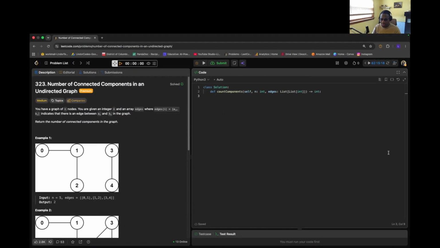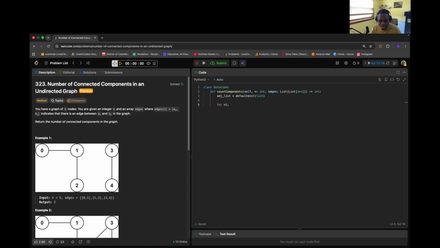All right, so first and foremost, let's define this adjacency list, and we'll use defaultdict, and the value will be of type list. Remember, a node can have multiple edges, so a list is perfect to represent those multiple connections.